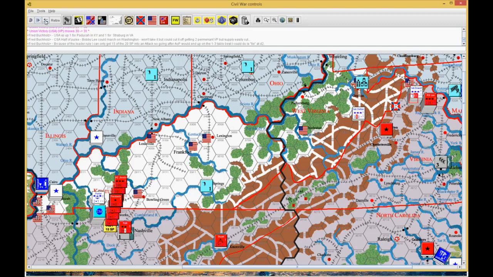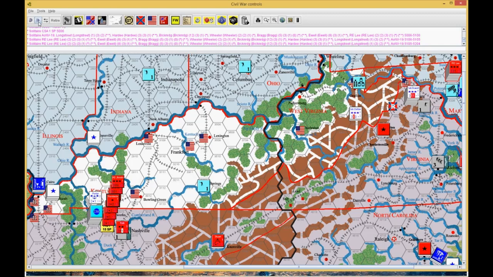Now Bobby's looking at this and goes, if he tries to attack in there, he's just going to fail miserably. So he decides to be a gambler and go after Washington. So he leaves 1 strength point behind because he's going to need it for future supply.